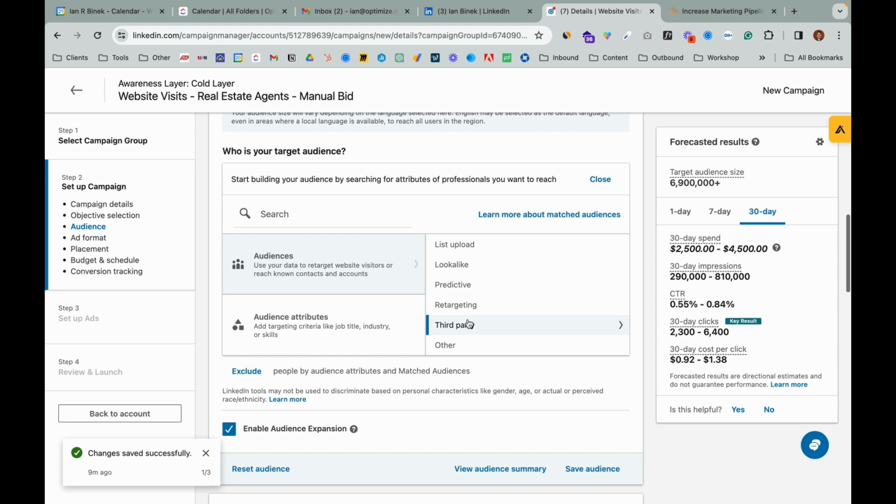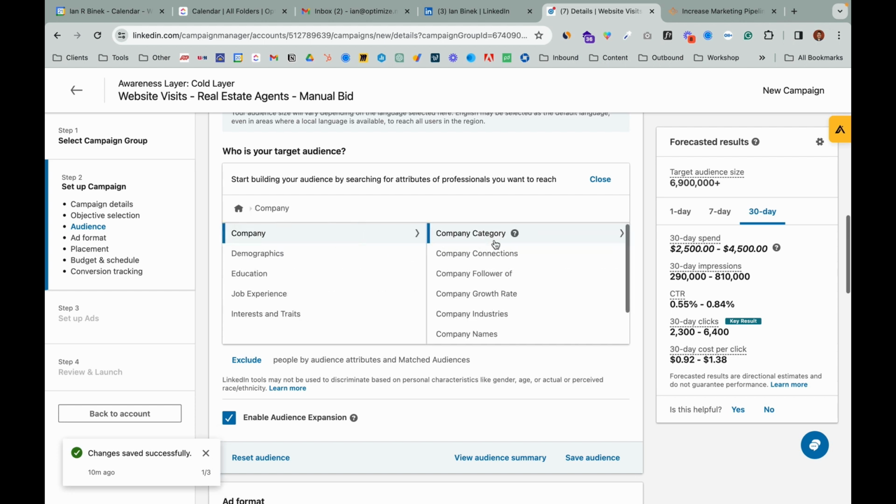Smaller is even better. And generally speaking, that's going to be the case. So anyway, that's what this audiences tab would be: you would usually place a list upload in here or create a predictive audience. You wouldn't get into retargeting until your retargeting layer, so we're not going to touch upon that here. But for most cases, you'll have a list, and then you'll want to use LinkedIn's firmographic abilities to segment that list even further down.